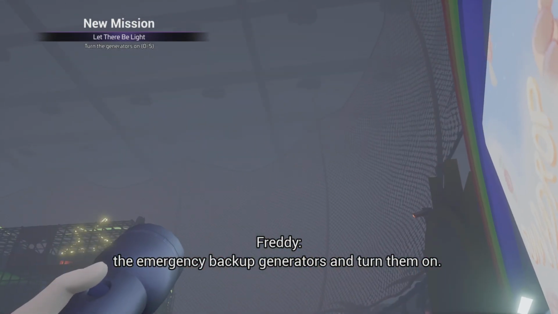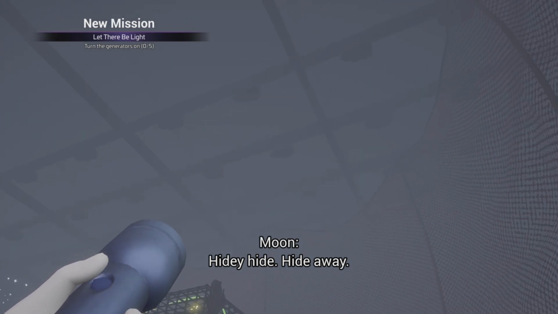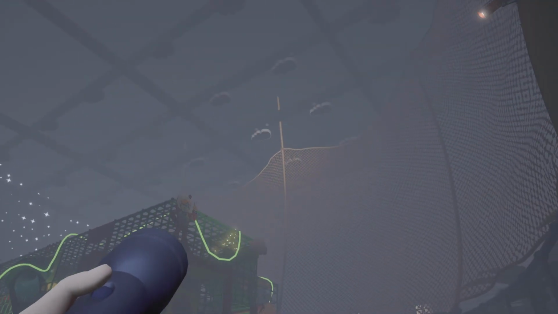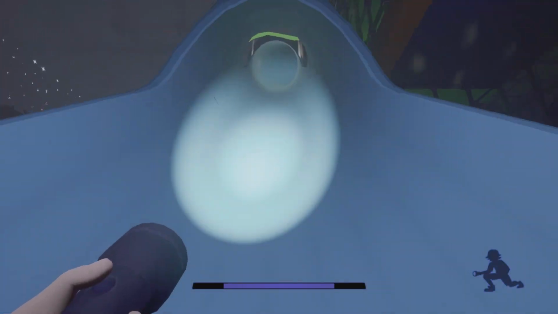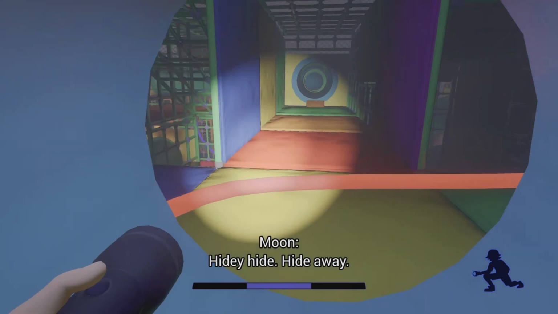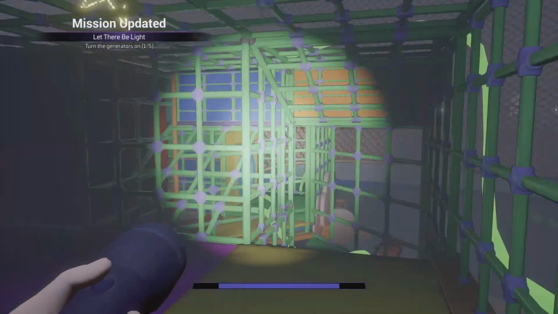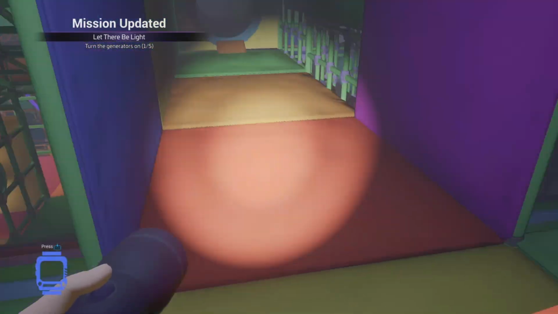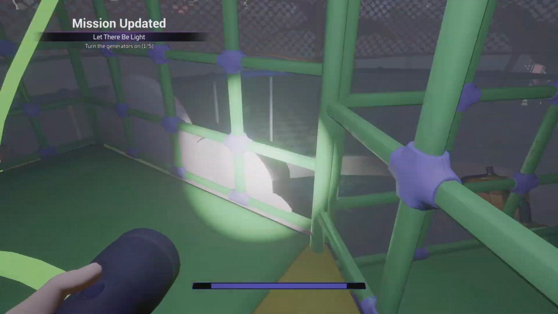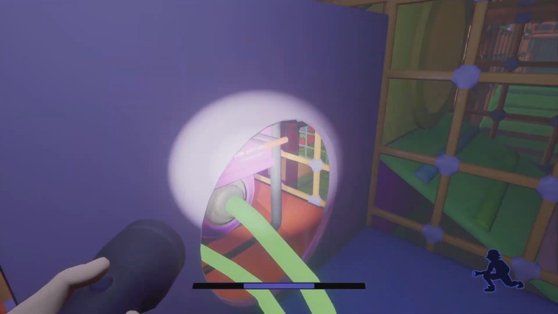I'm scared. Generators and turn them on. They are in the play structures. Where did he go? That was scary. Alright, let's go up the slide. How do you hide away? Ooh, generator. Okay, we got 1 out of 5. Dude, we gotta find five generators. And there's this creepy man named Moon following me. Oh, he's right behind me, I think.